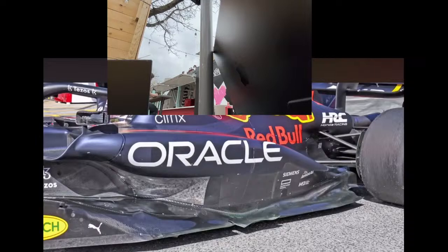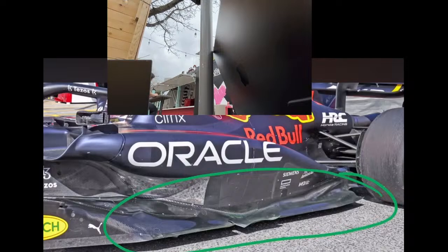Let's move on further and talk about another super juicy bit, which is the floor edge, because this has some really cool stuff going on in it. And to start with, I'm going to go and look at a legality box. This is a shot of the legality boxes around the floor. Now the general gist is that everything that's shadowed by this particular floor region, you can't have any cutouts in, except for this particular region that is covered by this blue box here.